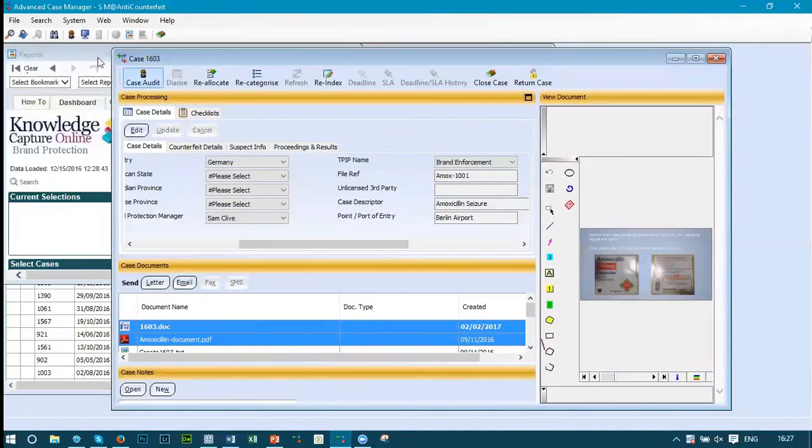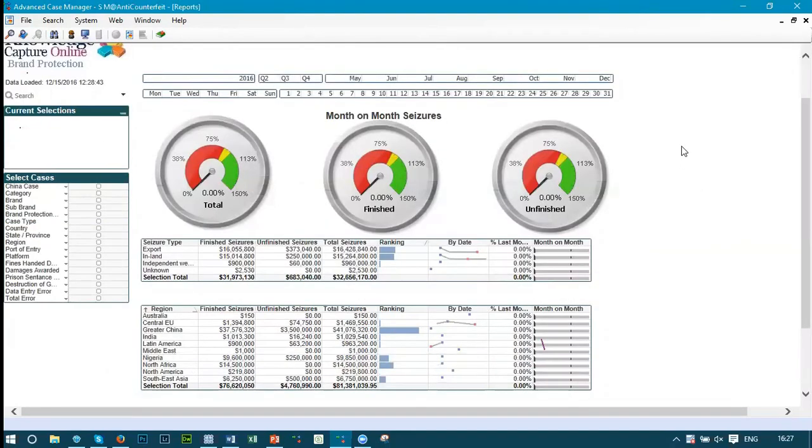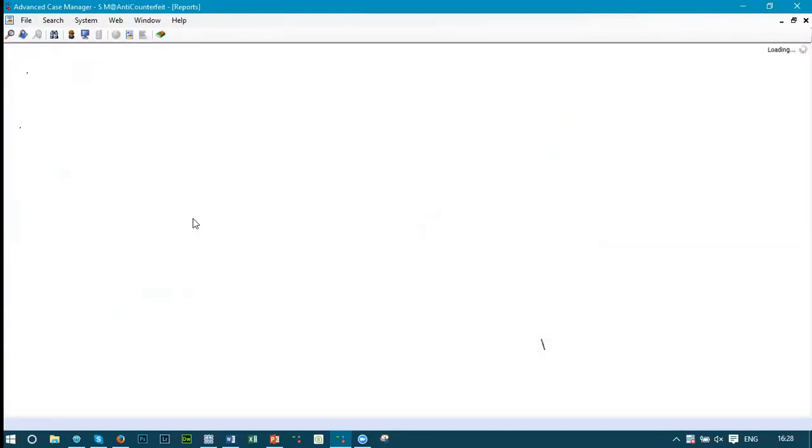Back in the case system, all of the information we've been feeding into this view is now available via analytics and dashboards. A lot of teams working with us have to justify their budget, so being able to understand what's exactly happening in your organization — how much your spend is versus your budget — is imperative. Within this platform we can also understand when things are happening in certain locations and in certain ways that we're seizing products. We can filter content down by products captured through the export process and drill into a drillable view of the content we're most interested in.